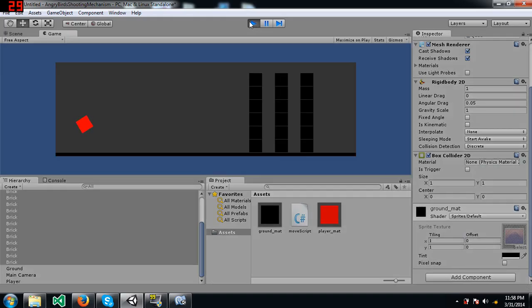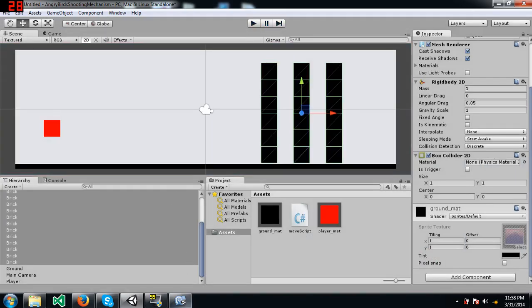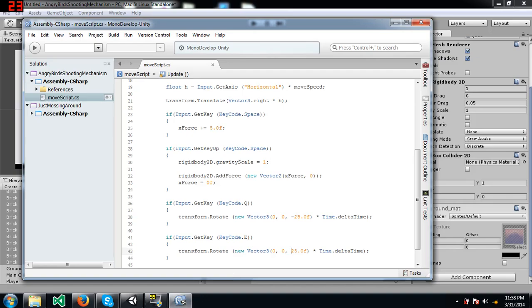Yep, I'm pressing E, so instead of rotating right, it's rotating left. That is because I have set the values like this. Now I'm really not sure how these values work when you talk about rotation, but when I do, I'll let you know. For now, I'm just gonna go with it.